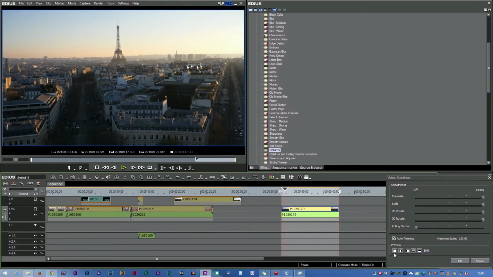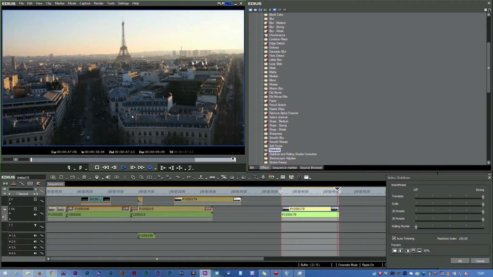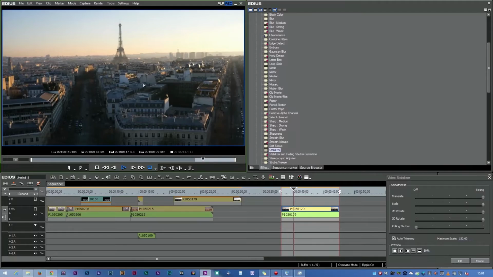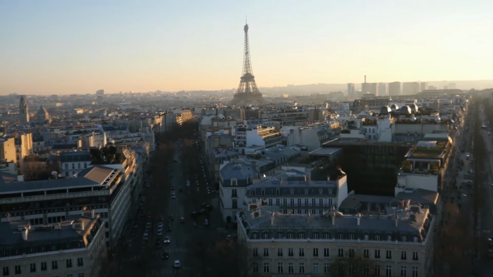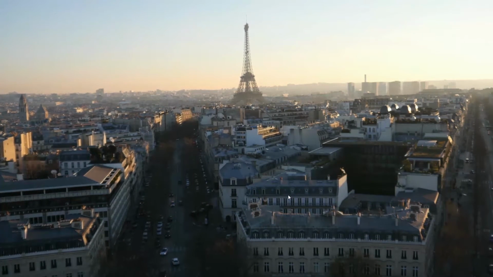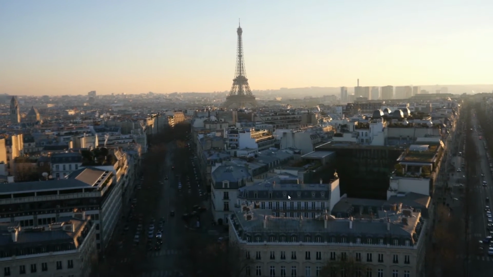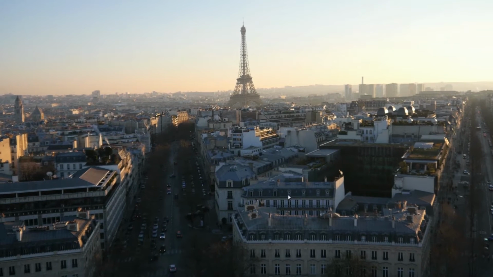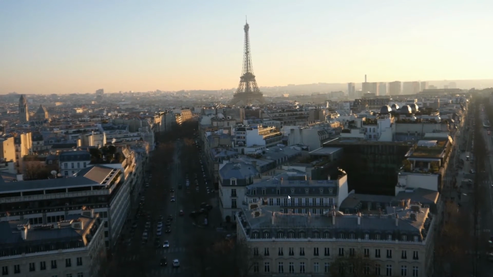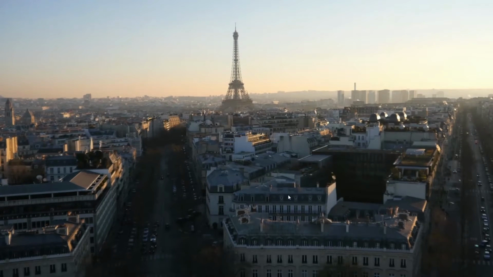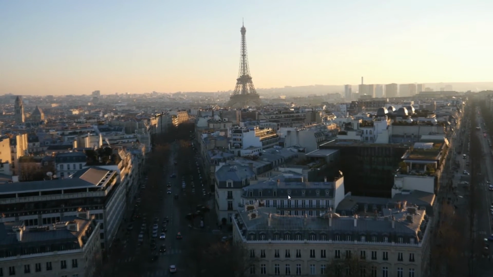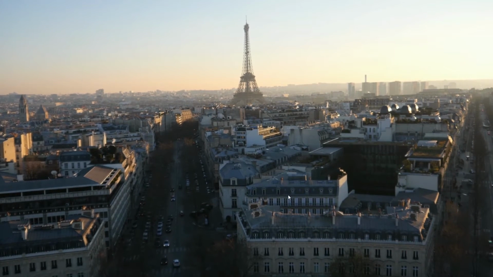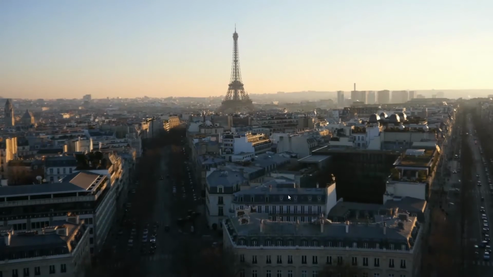If I set a before and after by clicking this little icon down here and set that playing, you can see how wobbly it was. So this is the before, and this is the after. But what you'll notice is that the zoomed-in stuff, because I'm on an HD timeline and my footage was bigger than HD in the first place, even though I zoomed into it a bit, it still looks as good as HD. And that's one of the advantages of using 4K. You can zoom into it, you can selectively crop it, you can reframe it, and the image quality still doesn't drop. It still looks as good as HD would have done.